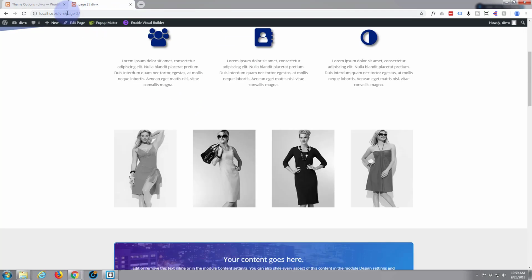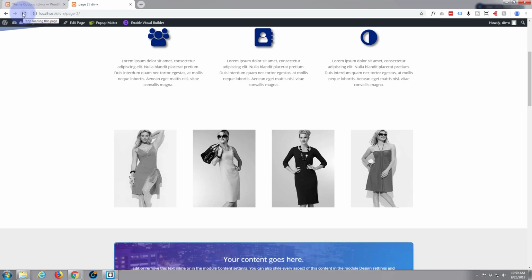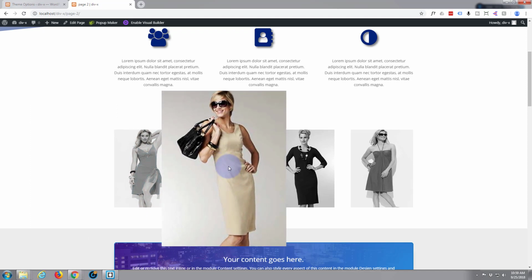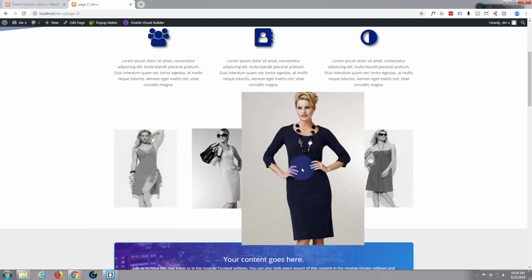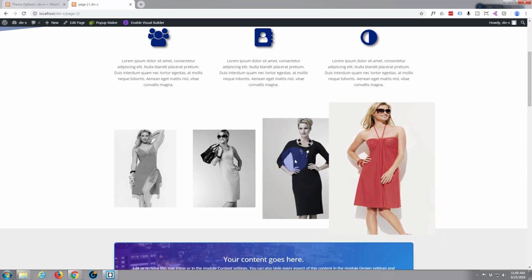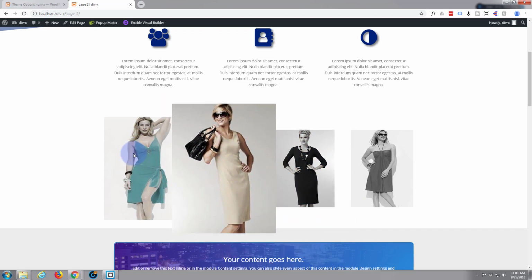Back to the page. And let's refresh. This time that image should be a bit smaller because it should be only twice the size because we've only scaled it by 2. And hopefully it should be on top of all the other images. There we go, that's more like it. Yeah, I like that size a bit better. And as you can see, each time we zoom on one, the other images are behind it there, which is great, which is what I want. Alright, so that's objective 3 achieved.